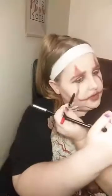No, I'm not even close to being done. I should be, but I am not. You see, the eyeshadow plus the lip liner creates this 3D effect, which I love.